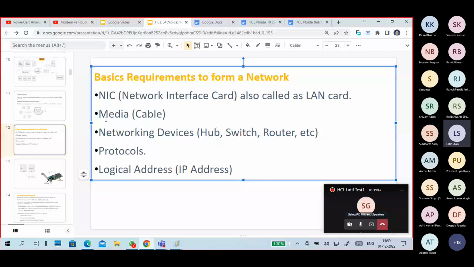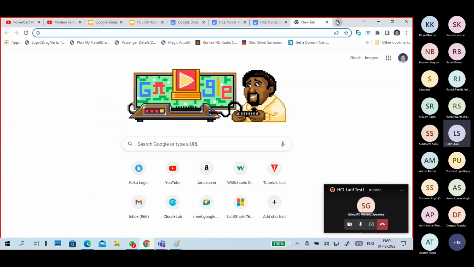My laptop has built-in wired connectivity, Ethernet is there, or maybe a wireless adapter is there. A mobile phone has a wireless adapter. Tabs have a wireless adapter. A desktop has wired connectivity. If in case you want wireless connectivity for a desktop, or your laptop's wireless adapter is not working, what to do? You'll buy a wireless adapter, right?